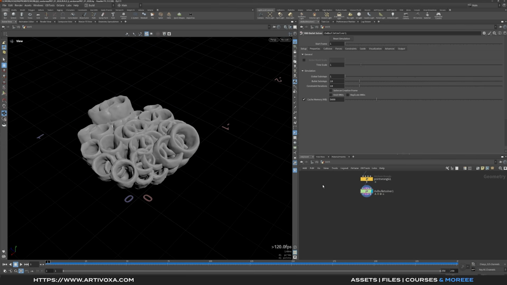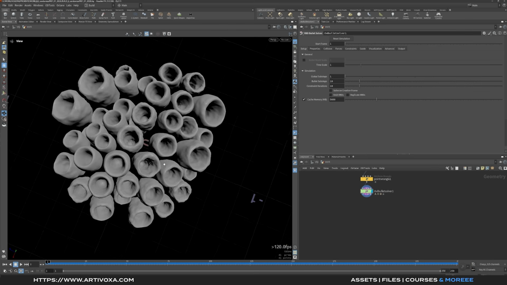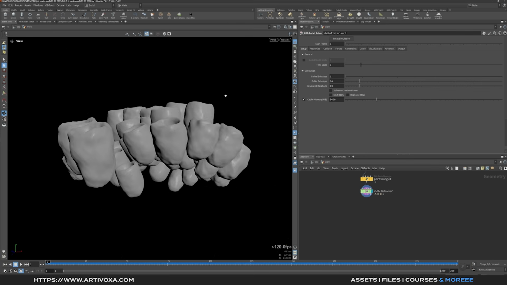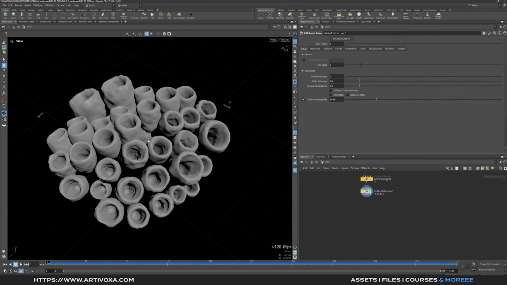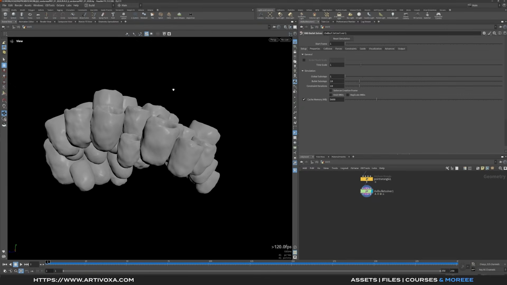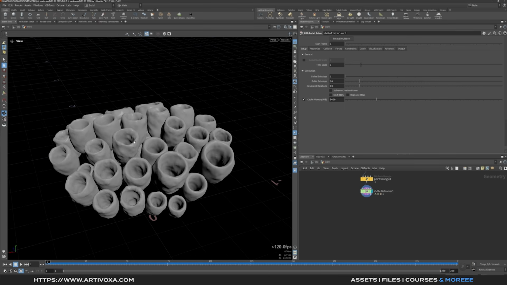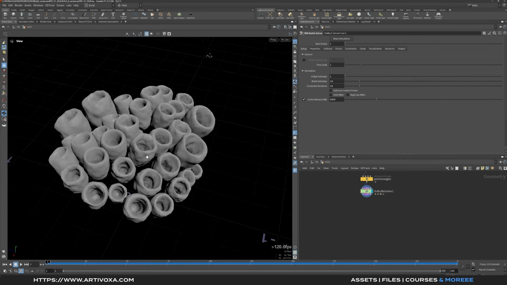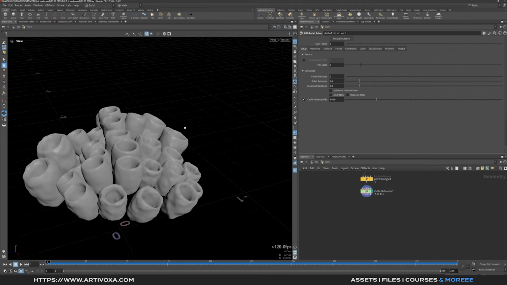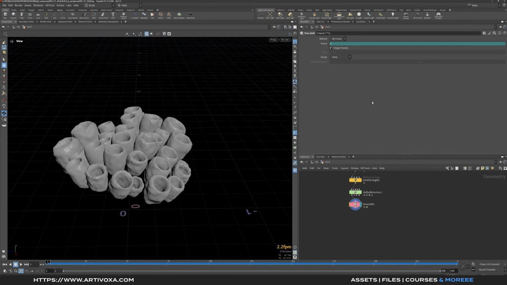Now if you just use the right arrow key to advance one frame, you will see that magically all these things de-intersected. They are of course pushing each other out a little bit, but this is not a problem, and this is kind of wanted. But the very, very big advantage is that all these are now de-intersected and still very close to each other and look really nice and natural. How cool is that?